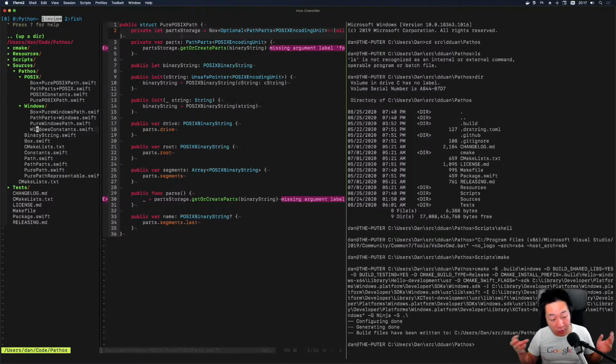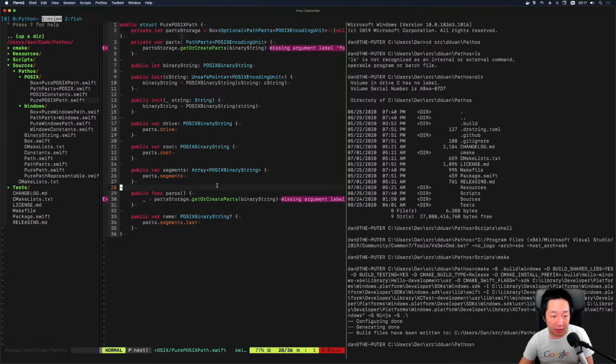Pure means they don't require system API to operate, and it's really convenient if for some reason you want to write a program that manipulates the format of paths on the other platform. So you can use these. These are public, and the difference between them, obviously we all know, is having a drive or not, having the double slash, having this UNC. I guess UNC is not very commonly known, but anyways, there are the superficial differences between OSs.